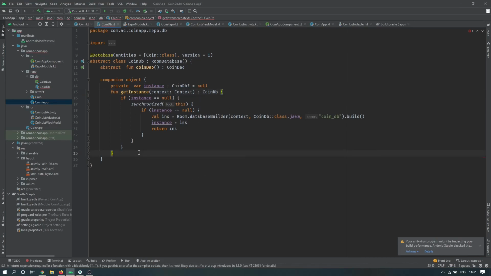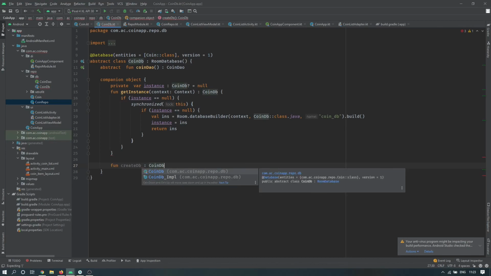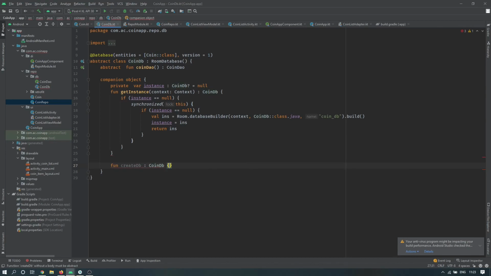So for that, let's create a method called create db, which returns CoinDB, and let's copy this here.